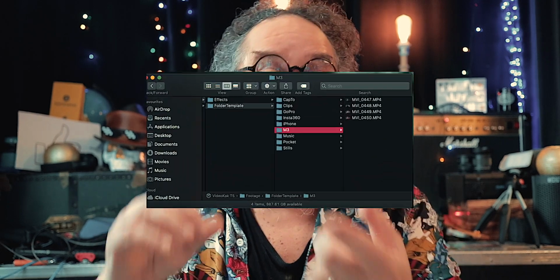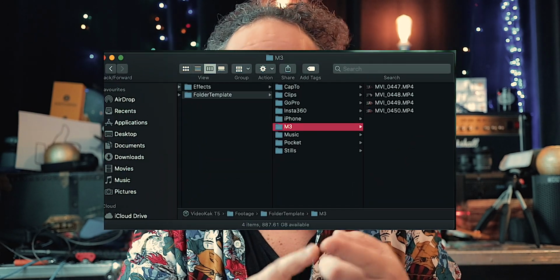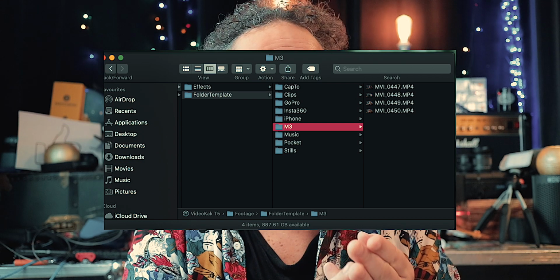So I use Final Cut Pro X as my editor of choice, and what I do is I use one library per video, because a lot of these libraries get massive and huge. So if you're doing a lot of renders and a lot of effects and so on, I do one library. I also have a folder with the footage that I use for every single one of these videos. And within that folder, I have stills, music, my M3 Canon camera, my pocket, my iPhone, and my Insta360.